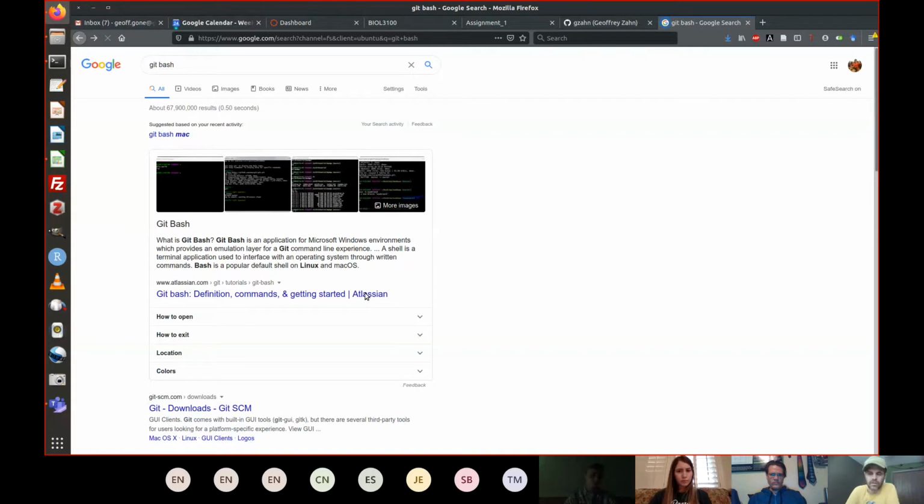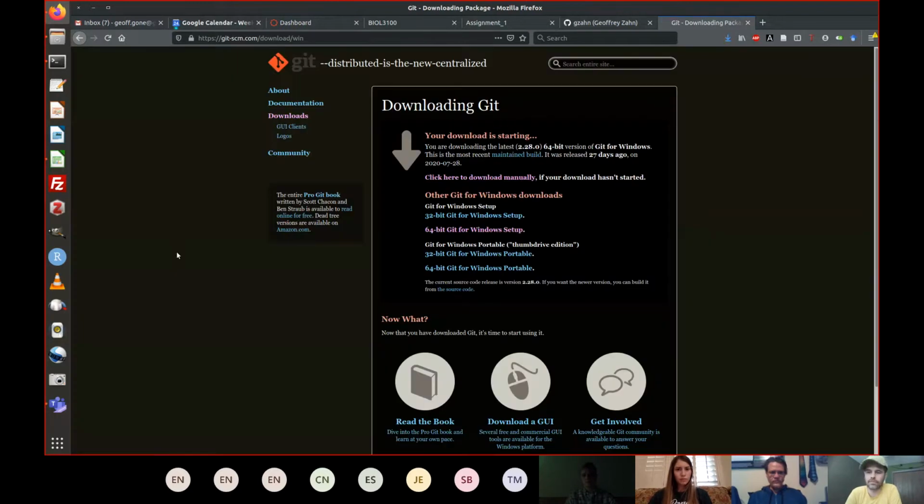So let's check in. Where are people with downloading and installing these three things? I'm pretty sure I have all three of them installed. But what does the RStudio desktop icon look like? It's a circle with a capital R in it. So I have that.